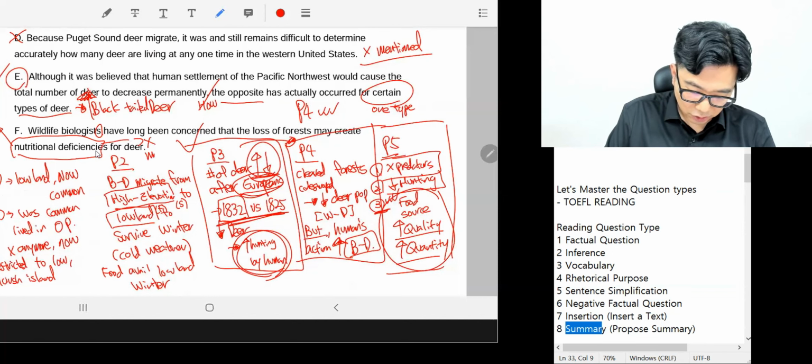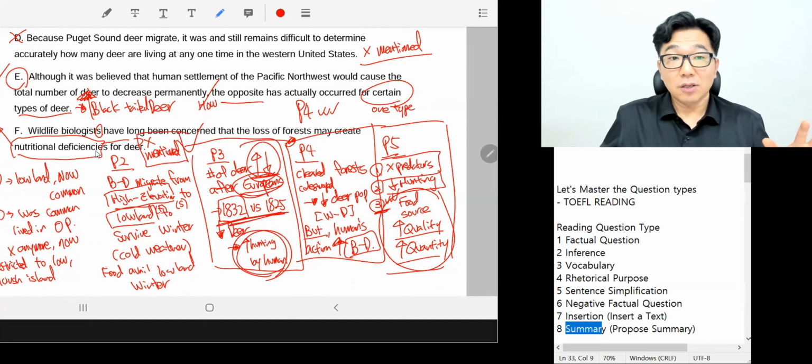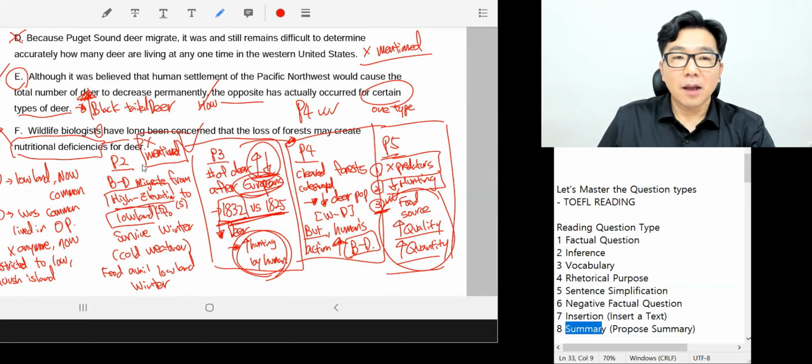Not mentioned. Sorry, it's a bit messy. Running out of space. Apologies for that. It's not mentioned. You cannot find this information anywhere in the passage. And it's detailed as well. So it's another thank you answer choice. It's a really bad answer choice that you can clearly identify as a wrong answer. Okay. But most importantly, it's not mentioned.